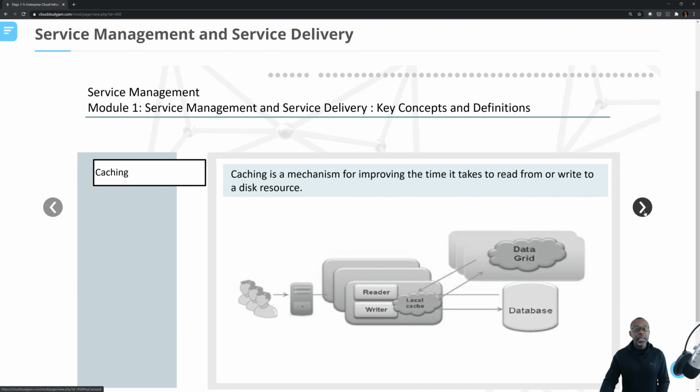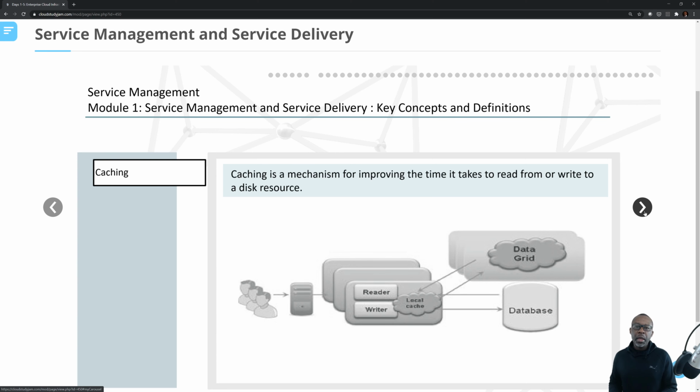Caching, we actually discussed in an earlier module, right? So again, very important concept. Caching is very important because it helps us improve performance. Caching is the mechanism for improving the time it takes to read from or write to a disk resource. And it's not just disks, right? You can also cache in order to optimize or reduce the time it takes for a compute engine resource to process a transaction.